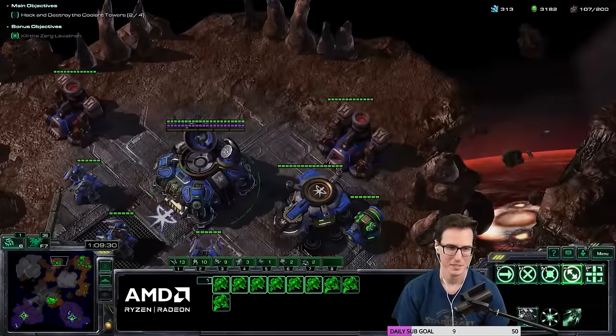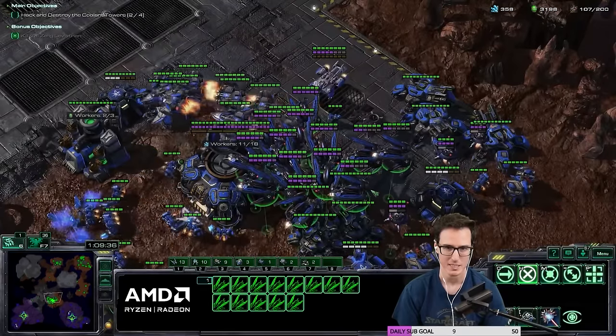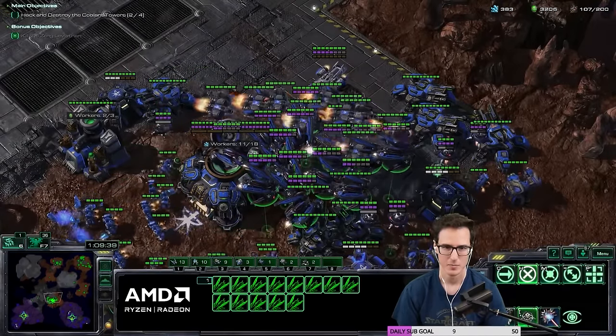Rhyme's evil, not that evil. Yeah, Rhyme and Grant are the legends, of course, the minds behind this lovely map.